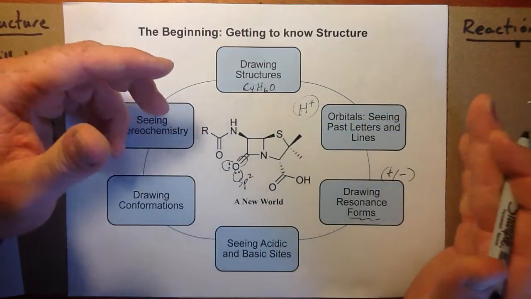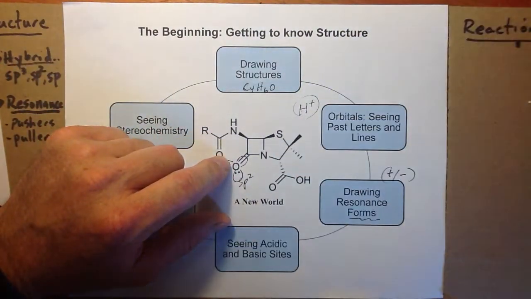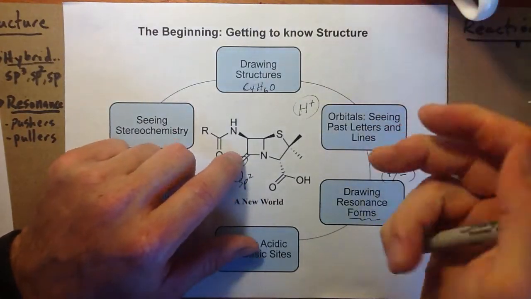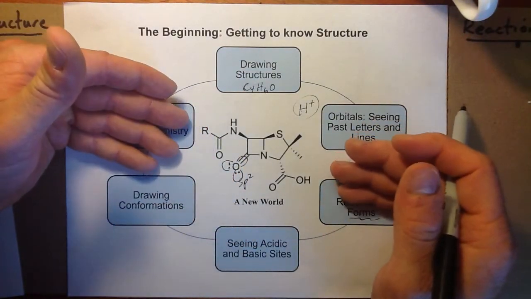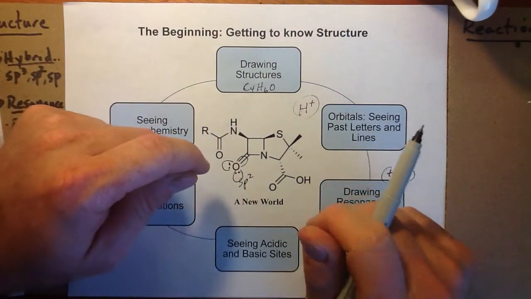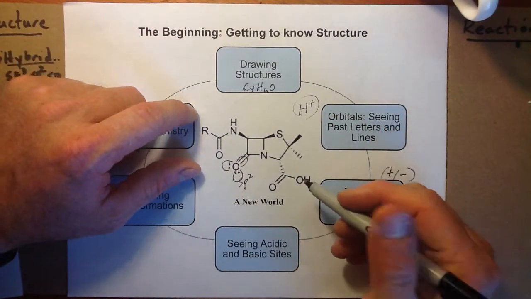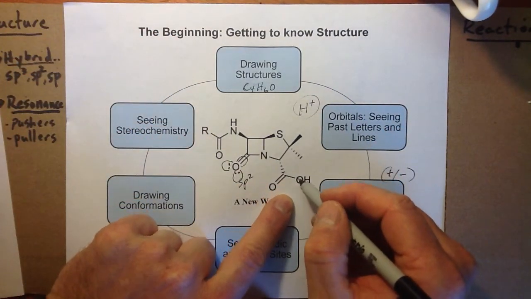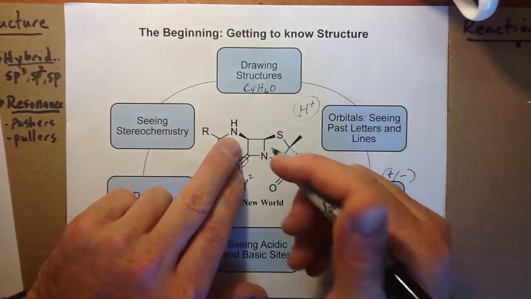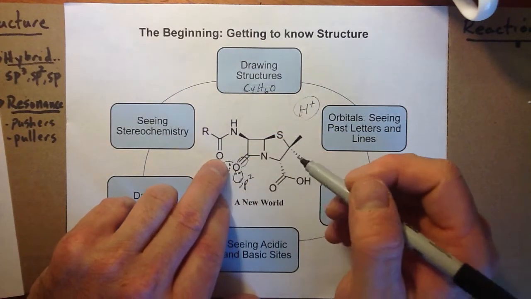Well, let me ask, what charge are we going to need to look for in this neutral molecule? If we're trying to grab a positive, I hope you're saying, well, I'd need to find a negative. Is there a full negative in this neutral molecule? No. But there are love handles, there are partial charges, and we need to find them. And it's not that all O's and N's are partially negative. By resonance, this is partially positive. It's donating its lone pair electron density to the pi bond. We know that now. This nitrogen is partially positive. It's a pusher. It's pushing into this oxygen, making this oxygen partially negative.